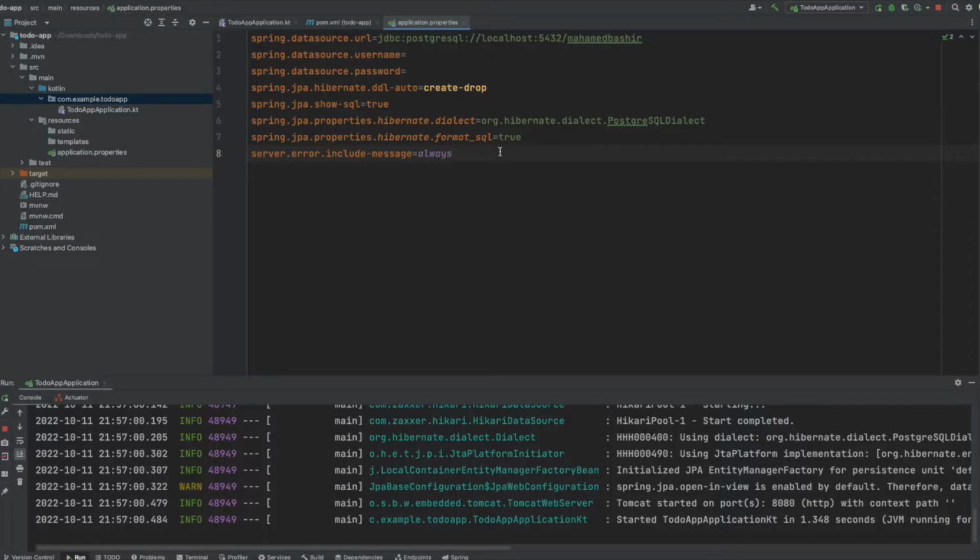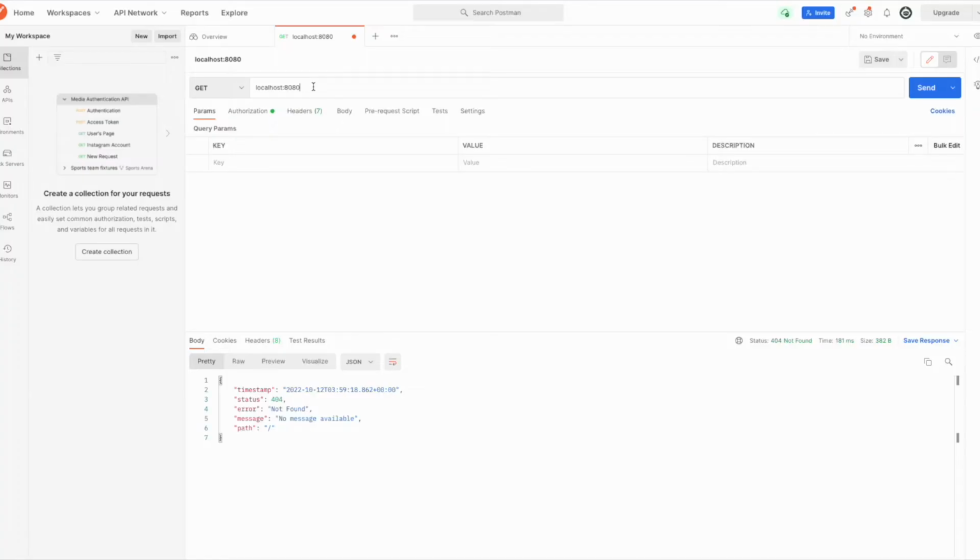So we have a server, but our server doesn't do what is expected of it. We can give in any URL and it just throws an exception. What we need to do is give in a specific URL and get a correct, valid response.